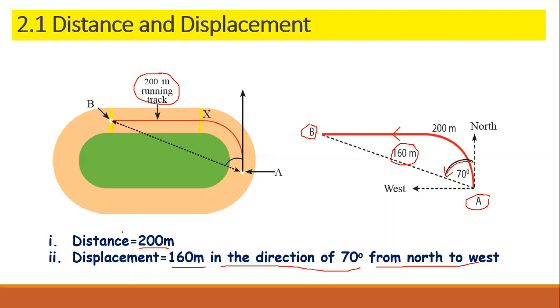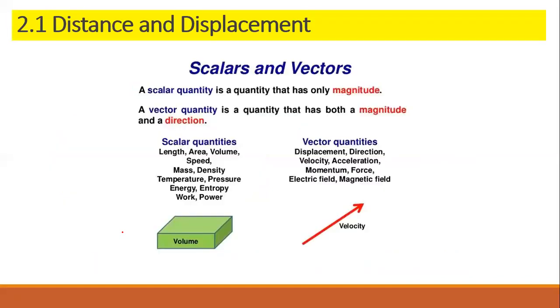Okay, teacher. We are moving to the next part. So I told you about distance and displacement. While talking about that, I always said that distance has a magnitude and displacement has a magnitude, but when we consider both things, displacement has a direction too. Distance doesn't have a specific direction.